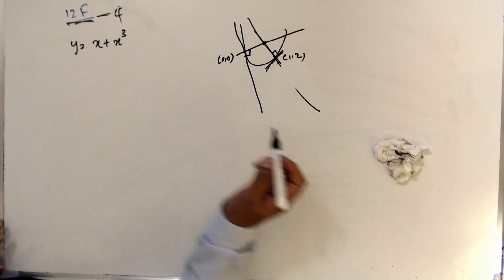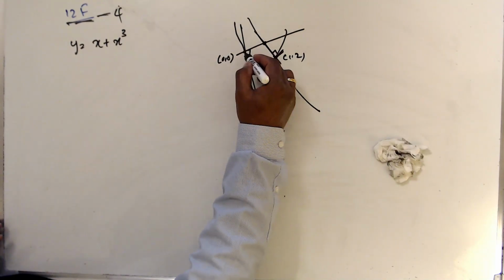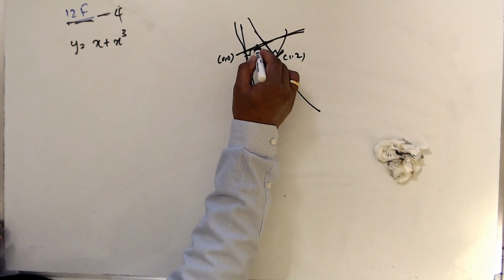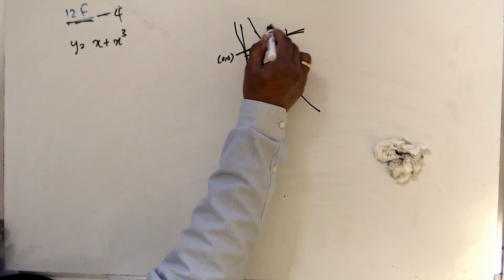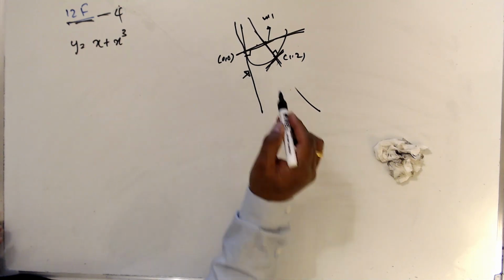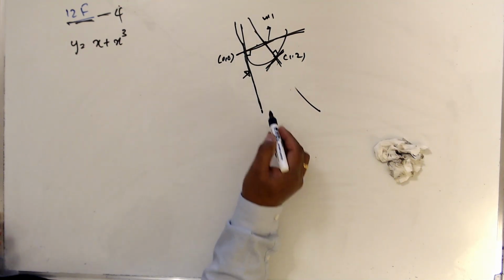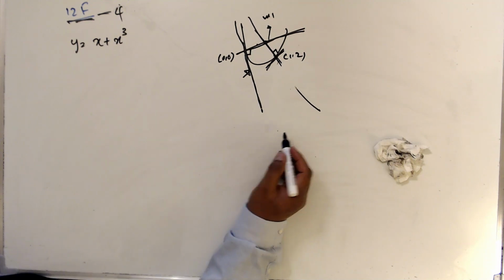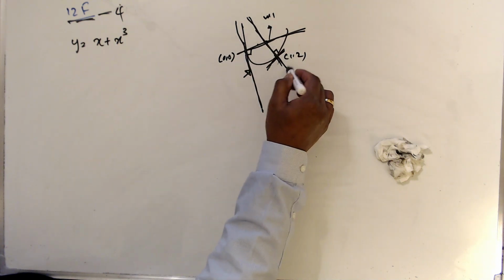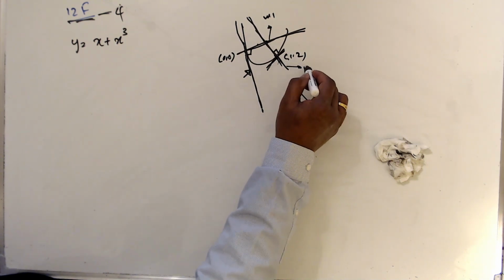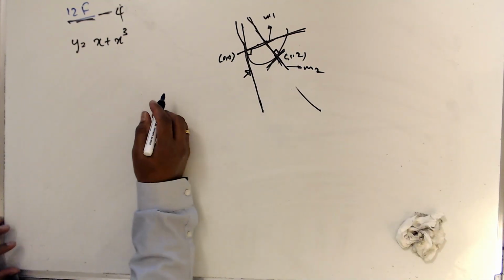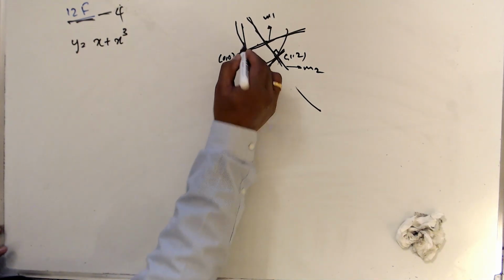So what is the plan now? To find the equation of this line. Yes, the point is here, but we need the gradient. So M1. M1 we can find from here if we know the tangent. Same as for this one. To find this one, we have the point, we need the gradient M2. So the same way we can calculate. So we'll start. First of all, find the gradient.